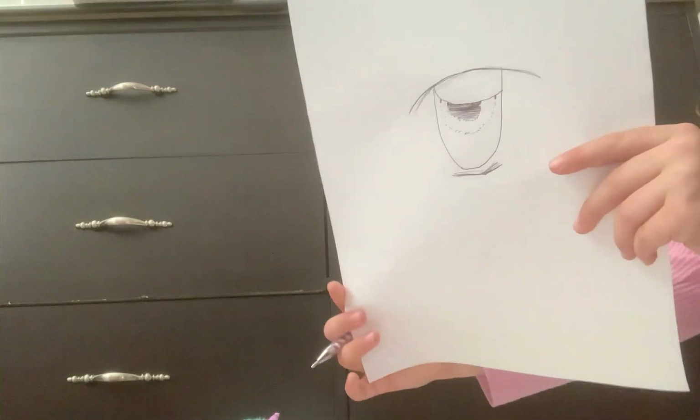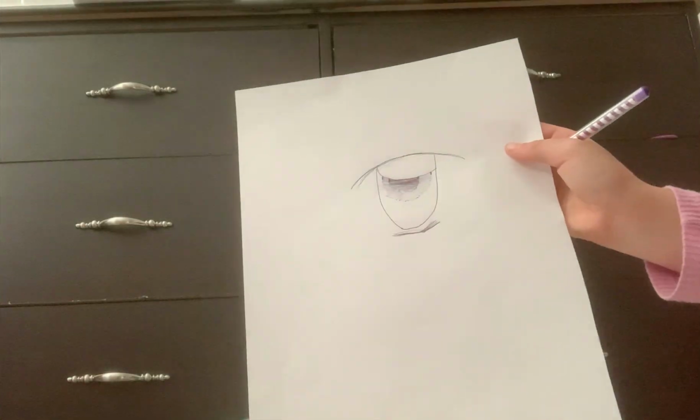And you can shade with your finger on a pen. So you go like this, and then just like that, and you're just going to do a very light shade, like gray to white, on the other iris. And now you're going to mix it. Sorry, but I'm just mixing it like that.